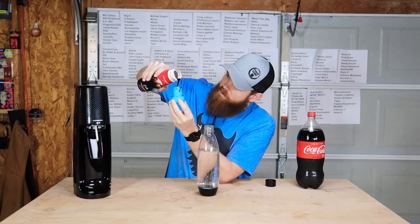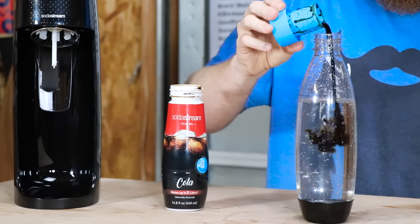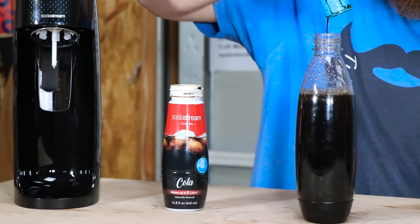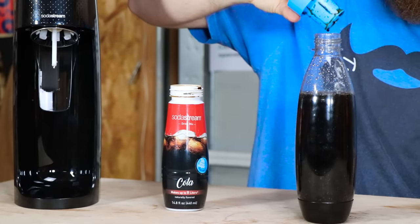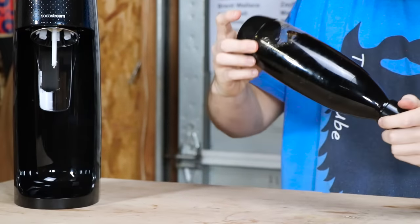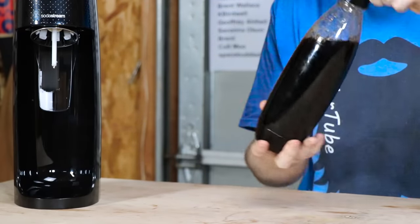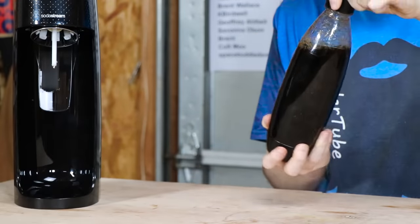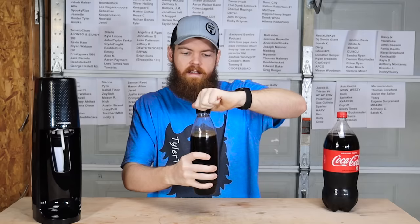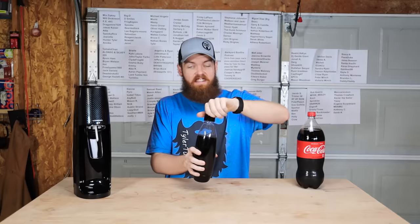Because the middle line is supposed to replicate just like a classic Coke. You just pour in here. And that's pretty much it. Put the lid on. You're supposed to gently shake it around, get the syrup all mixed up in there. Okay, let's see if it's got that. Ooh, I think it's gonna be pretty good.